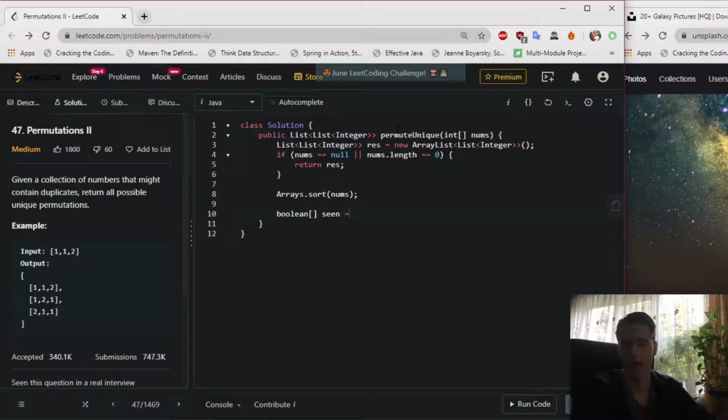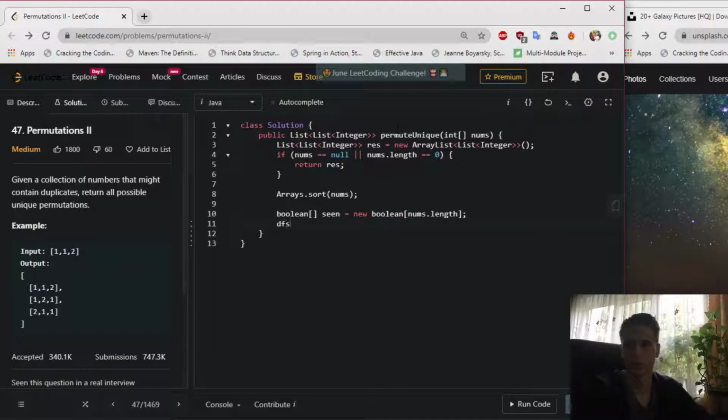And we already added that element into the list which we need to create as well. So we say new boolean, and of course the length of that array will be nums.length.